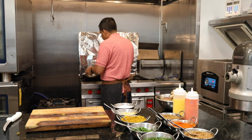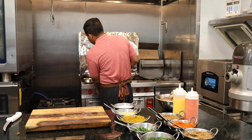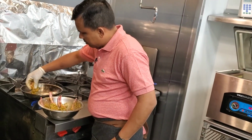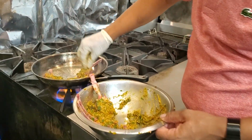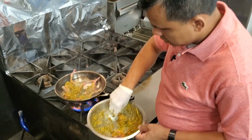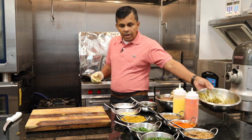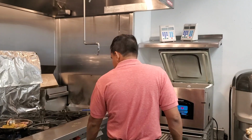It's pan seared, so I add a little bit of vegetable oil to it. Make sure the pan is hot. That way it sears well. Searing is very important, and it's like coating both parts of the lamb. That way the juices stay inside. Look at how nice it's sizzling. Look at how I am searing these baby lamb chops. So both the sides have to be seared properly. I would say 2 minutes each side without burning it.